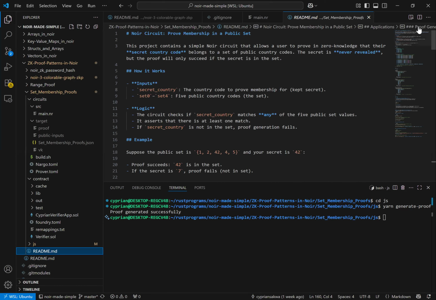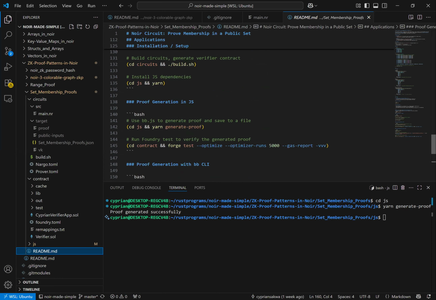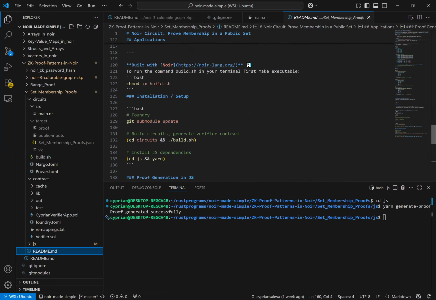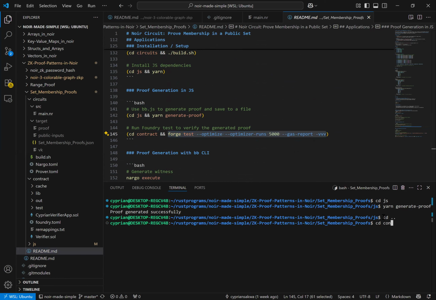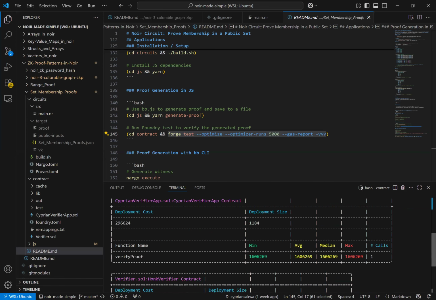To verify it, the command I gave is here. Just copy it and then use it. But remember, you have to get out of JS and enter contracts. cd contracts. Then run that command. And the proof has been verified.